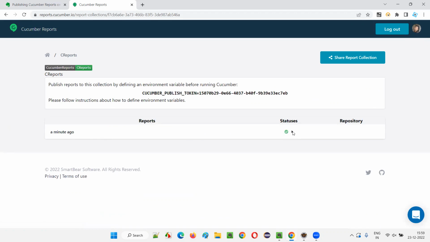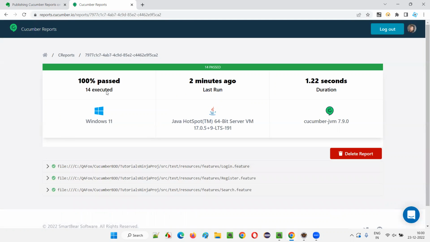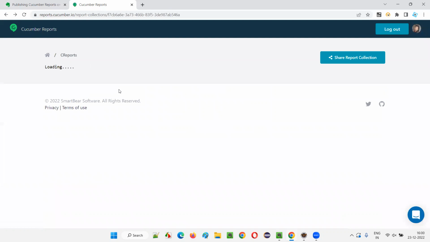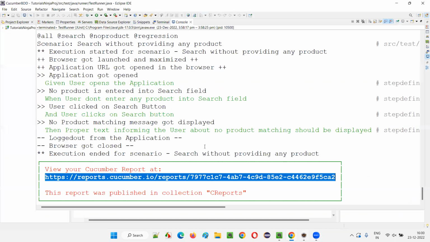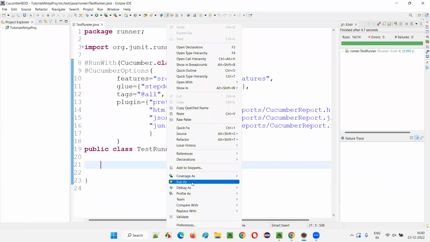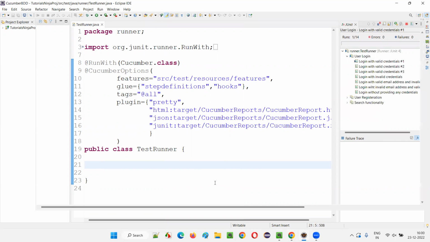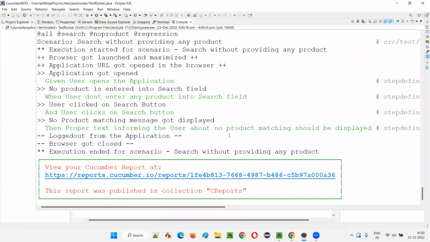A minute ago. Okay, some report name is not coming, but you see, status passed is coming. Just click on this and you'll get that report. Just go back, refresh once. You can run this any number of times, guys, and every time we'll get a report here. Again, let me run again. One more report will be stored into that C reports collection, because we have set an environment variable to publish our Cucumber reports on the cloud into that particular collection, on GitHub. So now it got generated.